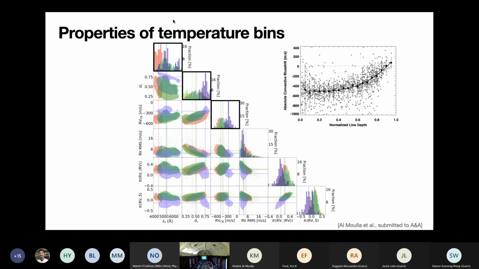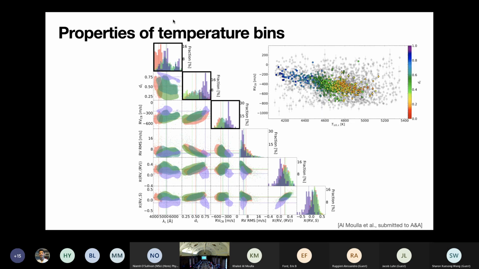For the convective blue shift, we see that it is decreasing with decreasing temperature. And if you look at this subplot, we actually retrieve back the shape of convective blue shift versus line depth that we saw before. If we instead plot it as a function of this new variable, the average formation temperature, we see that we get a linearization in this parameter space, which is interesting, and it also begs the question of whether these convective velocities are a linear function of the temperature inside the star.